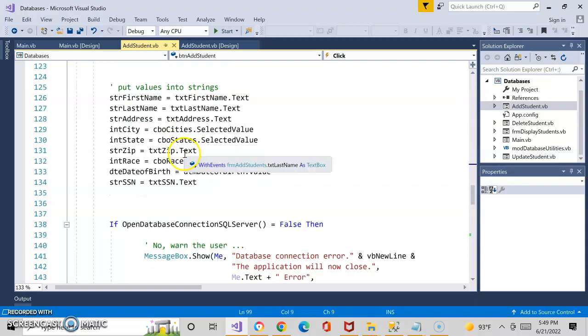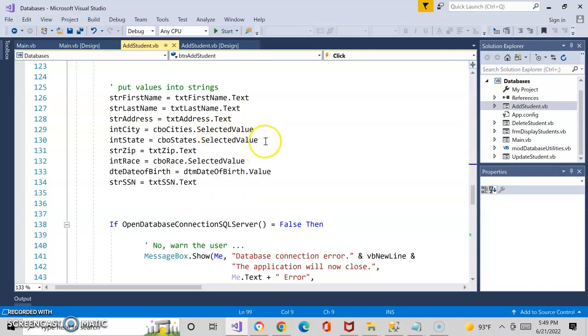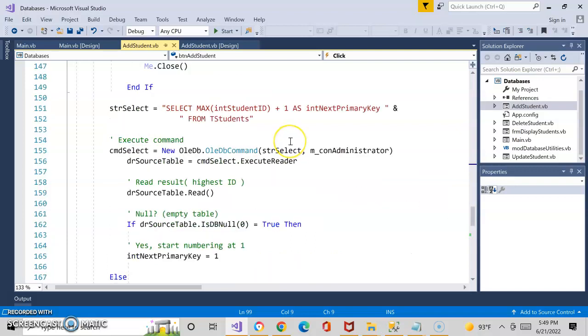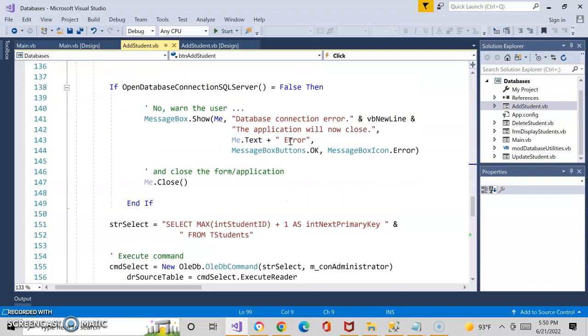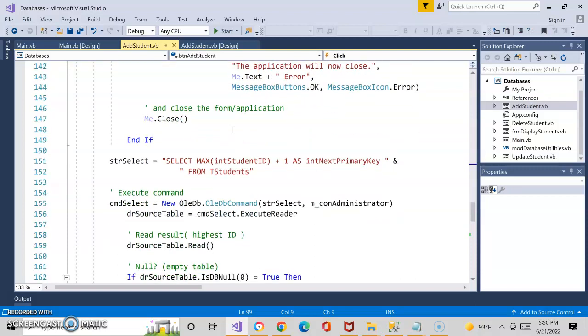Okay? The next thing we're going to do is take all that data off of there, if it's all valid, and move it to my variables. Everybody good? Pretty easy, right? And as you can see, we're going to take the selected value. Remember that selected value piece? We're going to take that primary key, whatever they selected, and stick it into these variables here. We'll go ahead and open up the server and connect to it.